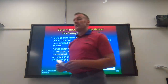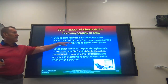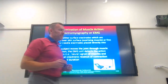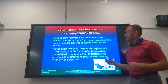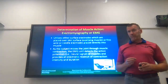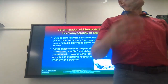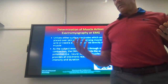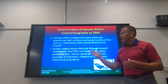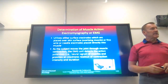Okay, so electromyography uses surface electrodes, or more invasive fine wire needles that are placed directly into a muscle to monitor muscle activity. So we have a very nice system that detects neural signals going to a muscle. So these electrodes are placed over the surface of the skin, and because muscles are contracting based on the signal from the nervous system, we can tell how strongly a muscle is contracting based on the magnitude of the EMG signal.